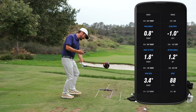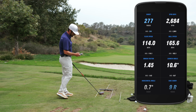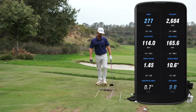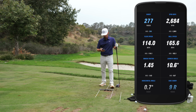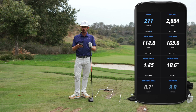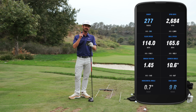Club path was still a little this way by 1 degree, but my attack angle was more positive on the way up. Horizontal angle right, which means it started only 0.7 right. Remember I said to you, I wanted it to start as a feel on this side of my alignment devices. So I got it there, smash 1.45, club speed 114, ball speed 165. There's more in the tank is what that's telling me. And that's probably as a result of the face to path being open 1.8 on the face to path.